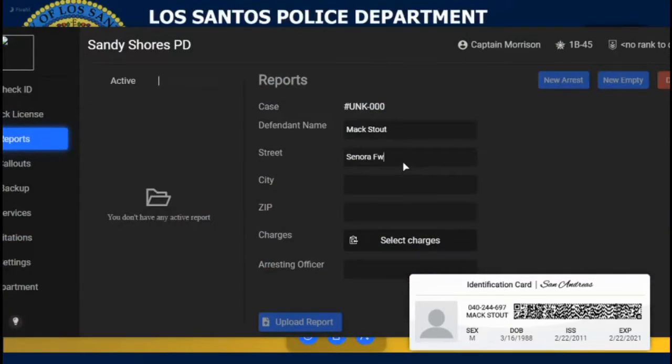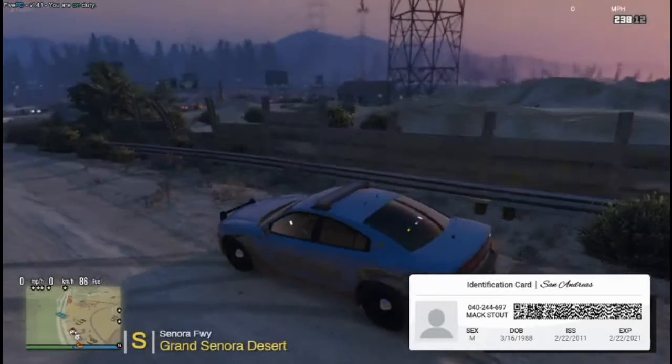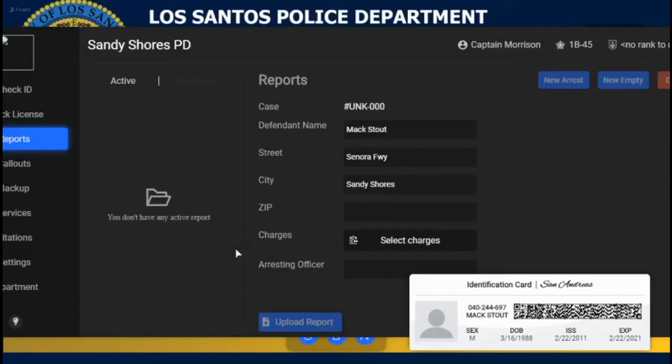I apologize for my city. We're going to do... It's out of Sandy Shores, because we're Sandy PD. Shores. And the closest zip is going to be... We're going to use the gas station as 810. So the zip's going to be 810.